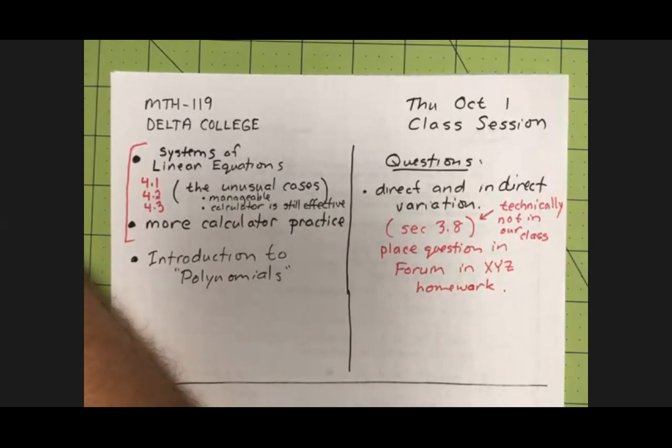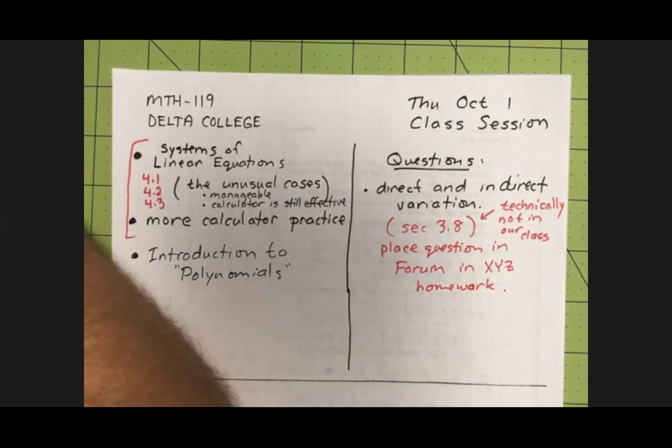The chapter reviews and XYZ homework are not counted for your homework grade, and your overall XYZ grade, because the XYZ homework just counts everything that you're doing in the class. The overall XYZ homework counts everything that you're doing inside their system. But if you look at your grade report that I'm giving you, I only am counting what you do in the sections that I said were assigned on our website.